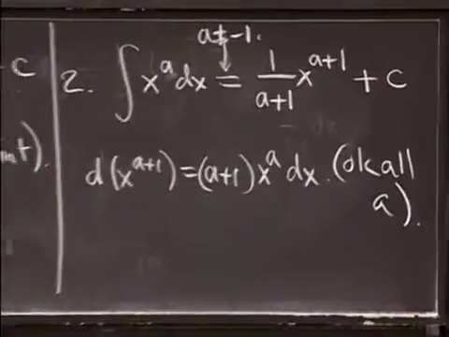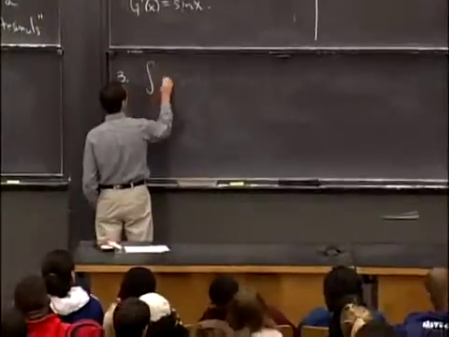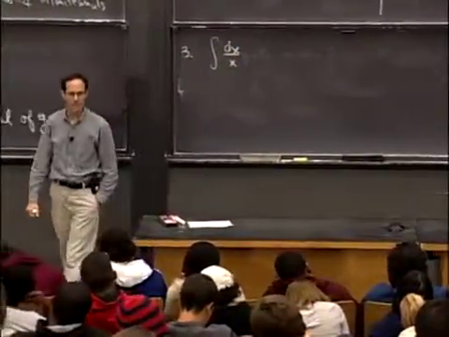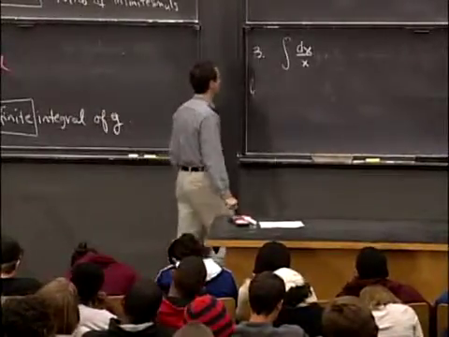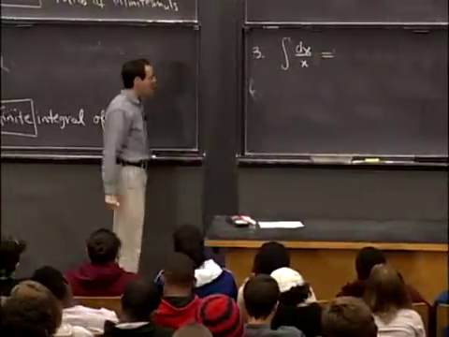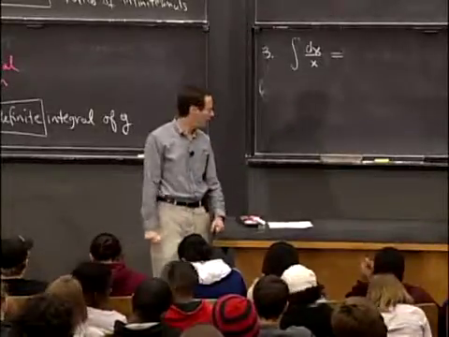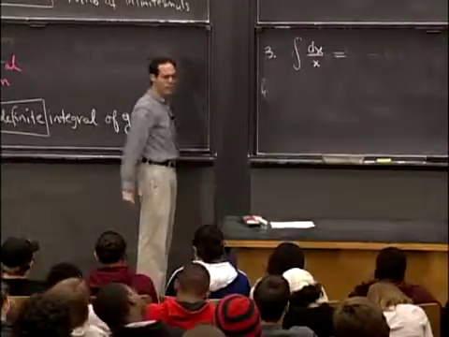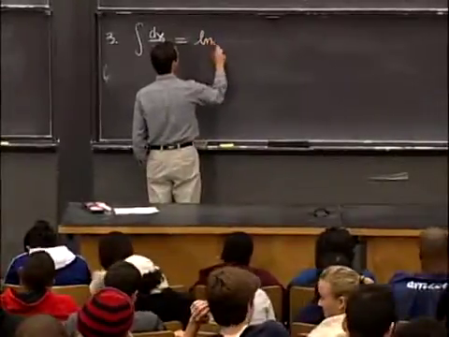So there's a third case that we have to carry out, which is the exceptional case, namely the integral of dx over x. And this time, if we just think back to what we're doing, we're thinking backwards here, which is a very important thing to do in math at all stages. We've got all of our formulas, now we're reading them backwards. And so this one, you may remember, is the natural log of x.